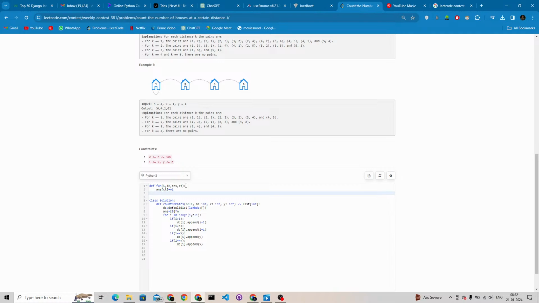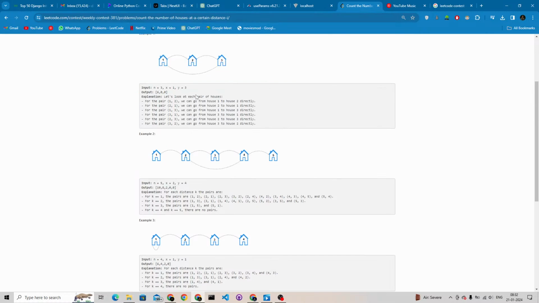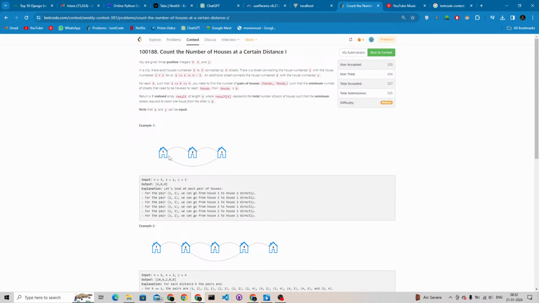But we can't travel backwards. We just can't travel backwards. We only have to travel forwards, and we cannot jump to any previous house, right? Like we cannot go in loops like this one. We cannot go like that.